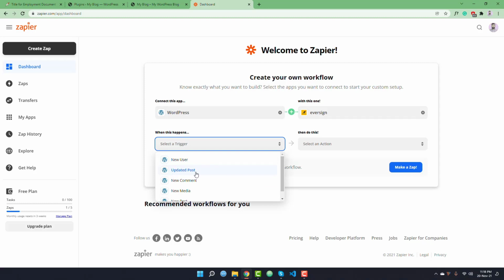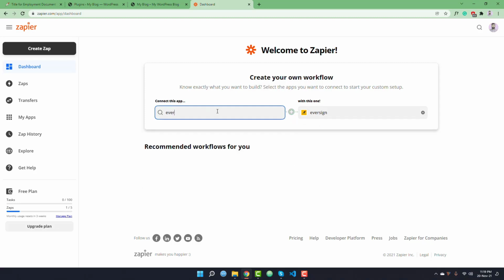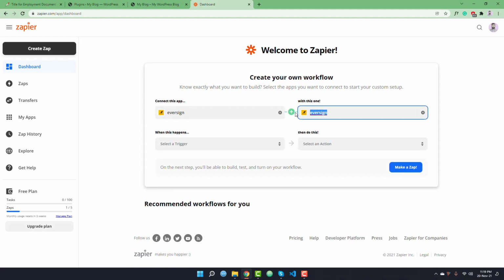That means when I update my post, something will happen in Eversign. Similarly, there are more options, and there are 3 actions.